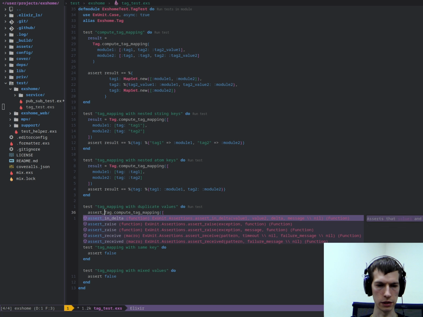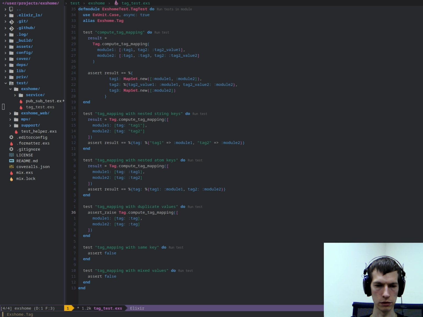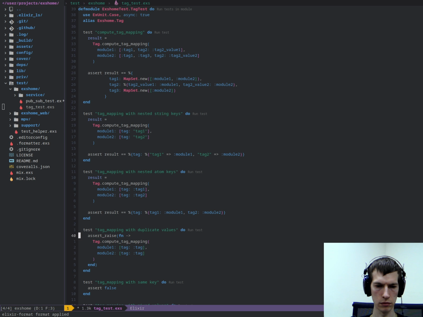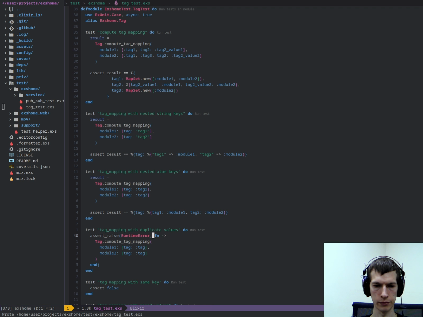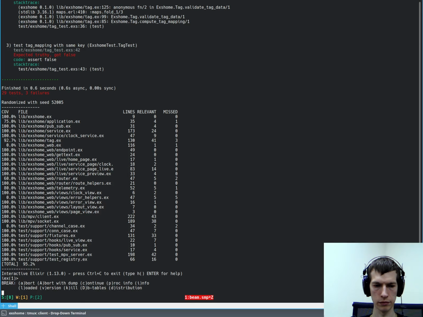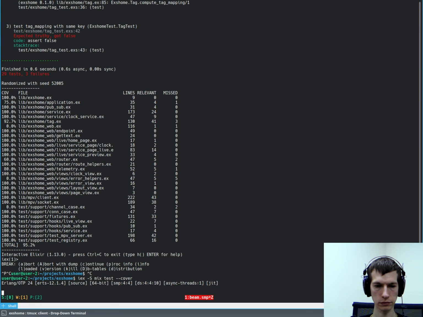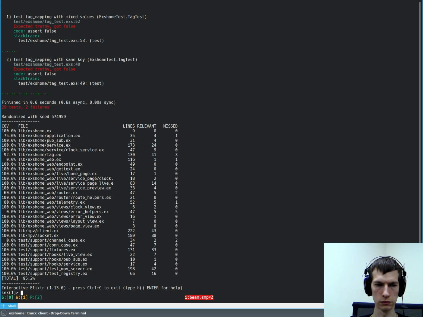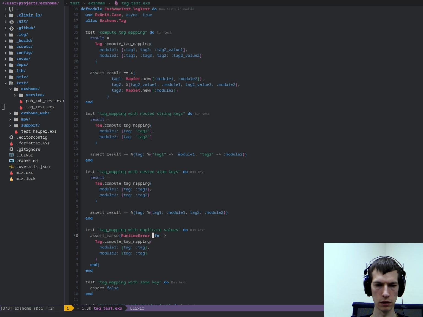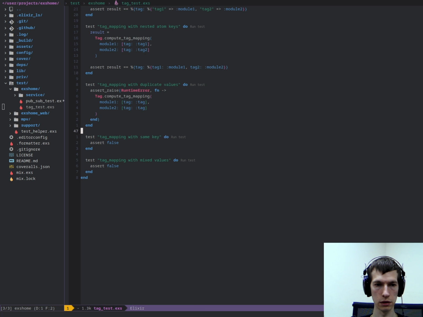Set trace. Set trace function. Exception and function. Error. Let's duplicate values. Tag mapping with same key.